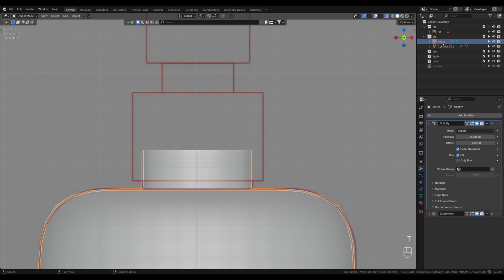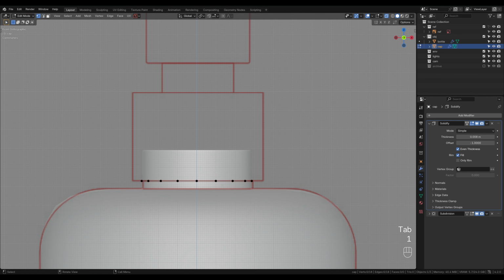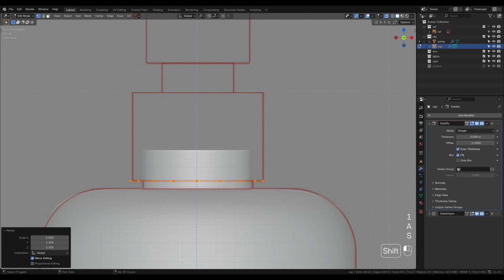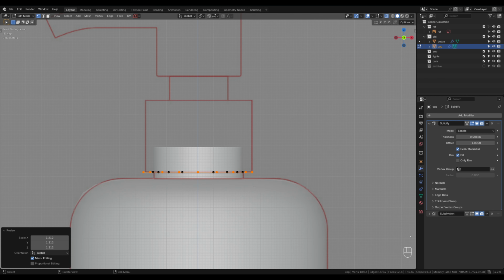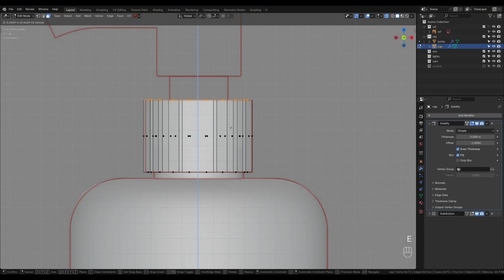We'll call this one bottle, and this one will be the beginning of cap, so first cap. So let's, in edit mode, we'll scale this one up. Let's actually E to extrude this, right click, then scale it. So we get a face like this. And then we could actually select all of this and go face select 3, E, send it straight up.